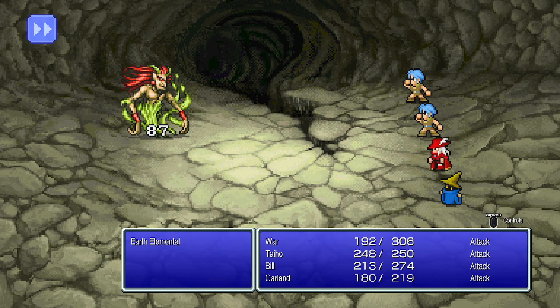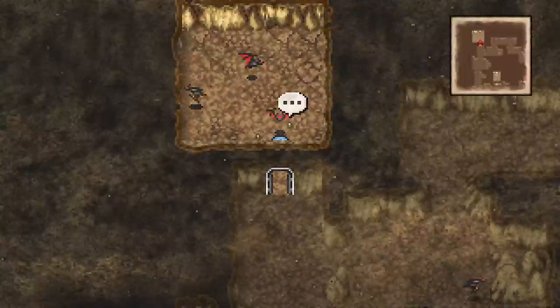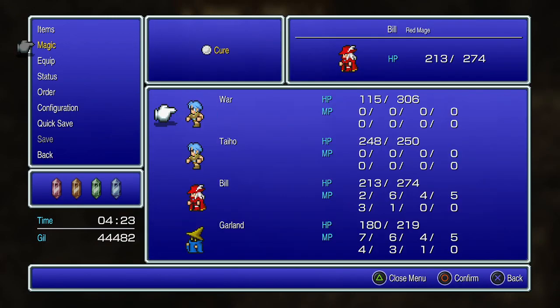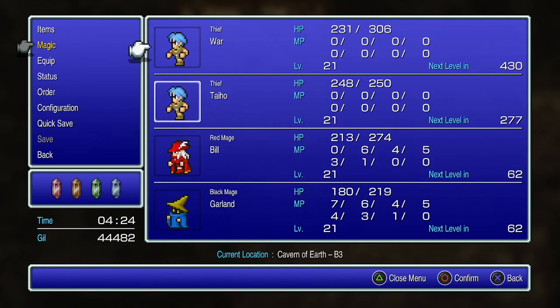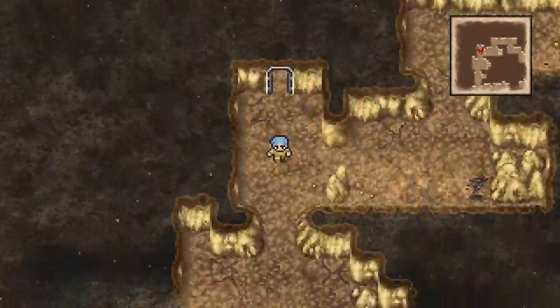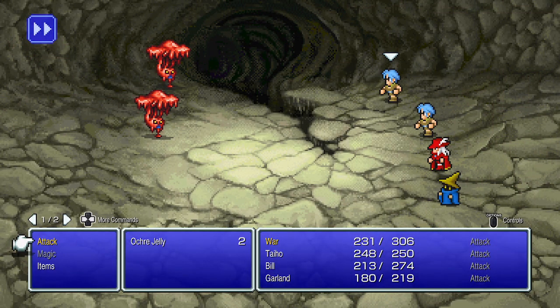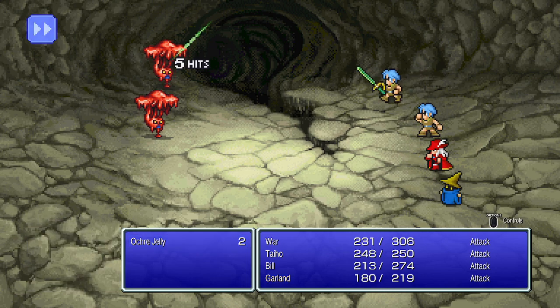Hopefully I wasn't supposed to kill that one up top. That'd have been unfortunate. Alright. Cure. Cure. Okay. So, but fire 1, fire 2, fire 3 is cure, cura, curaga. Wait. Fire, fira, firaga. I'm pretty sure you knew what I meant.